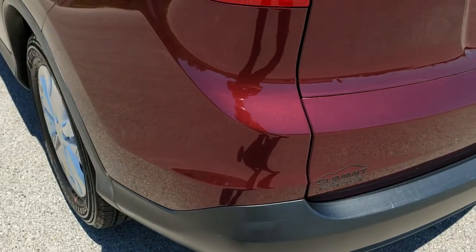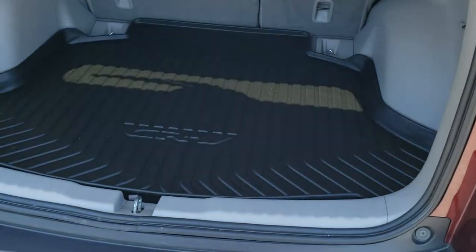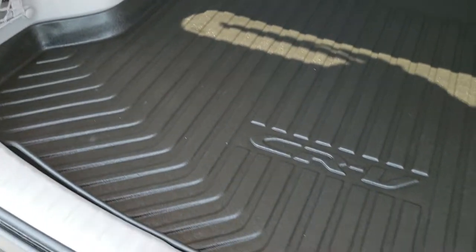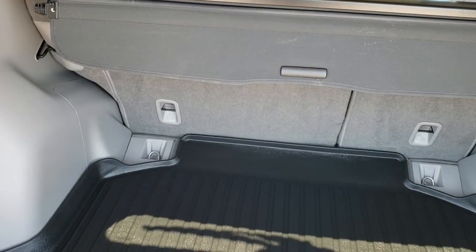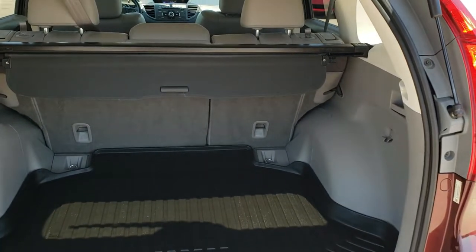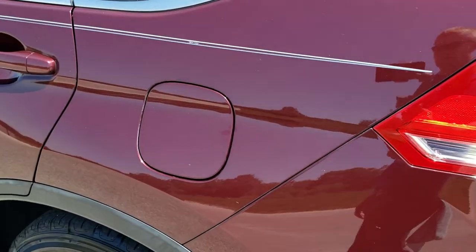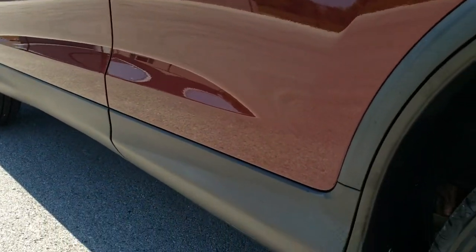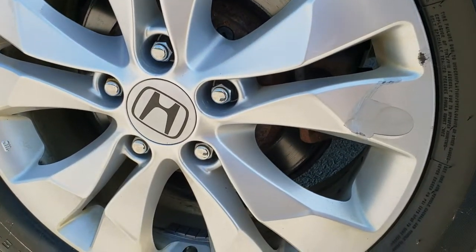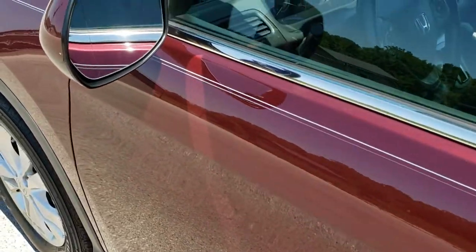Rear bumper and rear gate are in excellent condition — no dents or dings. You can see it is an all-wheel drive vehicle. This is a manual raise liftgate and it has a nice all-weather floor mat back here. Underneath is a spare tire with jack tools, all very clean, and you do get a sun shade there, which is a nice feature for safety and to keep your groceries cool. That shuts nice and solidly. Going down the driver's side, just as clean as the passenger side — no dents or dings on the rear quarter or down the doors. The only thing I really saw on this entire vehicle is one small chip out of the paint on the rear area, but other than that this thing is exceptionally clean for the year and miles on it.